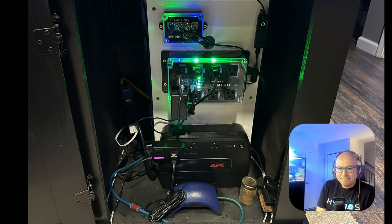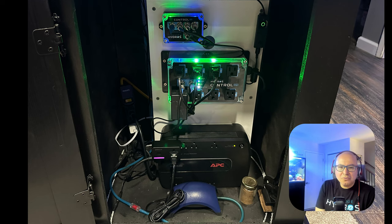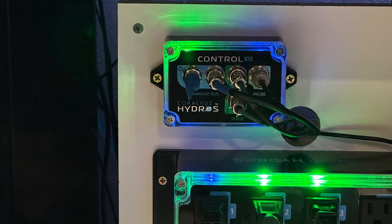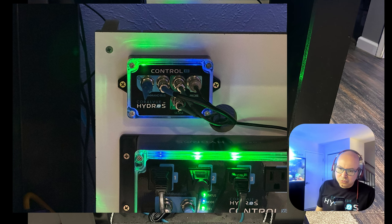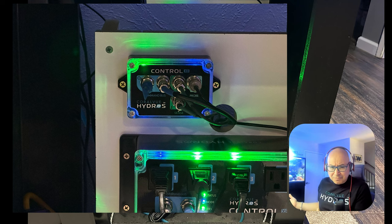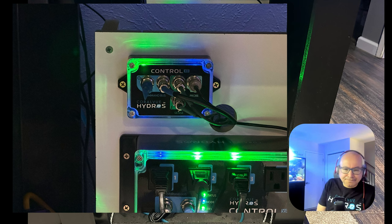The X2 and X3 are the drive boards. The X2 has two drive ports for 12-volt devices like lights and small pumps, and two sensors — but it does not have a pH input. The X3 does have that pH input with two sensors. I always say start with whatever you need and add modules as you grow. You don't need to buy a gold or platinum package for a small tank — start simple and expand.